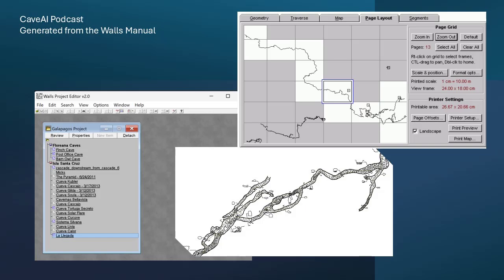It does. And Walls seamlessly integrates those wall shots into the overall model, even when dealing with irregular shapes and complex curves. It's a testament to the software's sophistication. It really is. Walls is clearly a game changer for cave surveying. It is. And I think it also speaks to the ingenuity and dedication of the people who developed it. Yeah. They clearly understood those challenges that cave surveyors face, and they created a tool that really addresses those challenges in a thoughtful and comprehensive way.